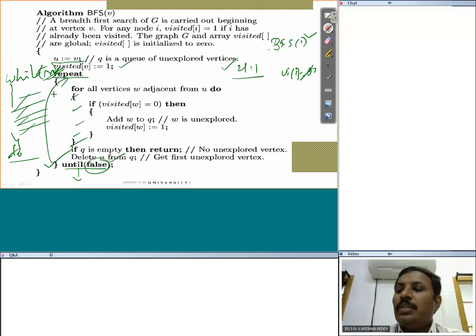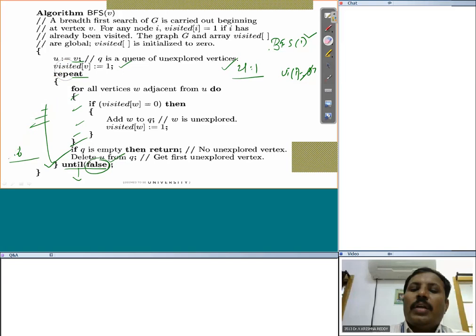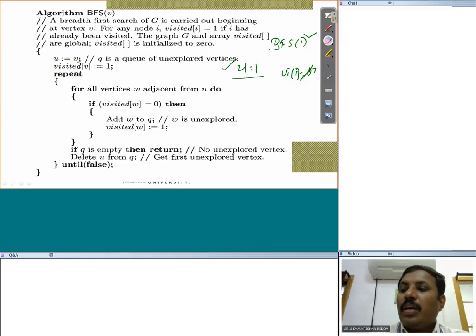There is a logic behind the while and repeat until. What is the logic? In repeat until, if the condition is false, then it repeats the loop. It goes to the starting. When the condition is true, then it exits the loop. This is the basic terminology used in this algorithm, so I want to give the meaning of repeat until compared to the while do operations.